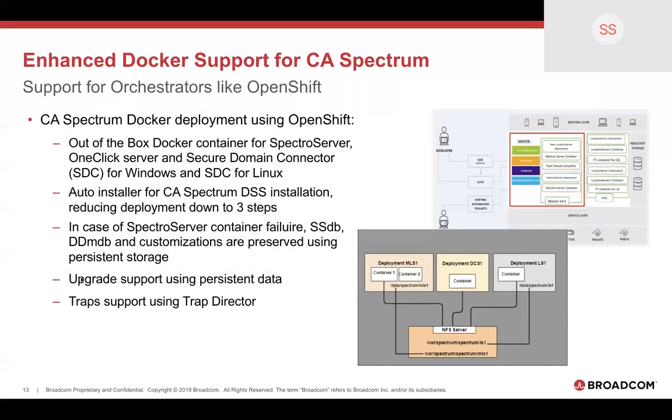All in all, three key enhancements which we have made. One, with respect to the auto installation perspective, we simplified the installation to just a 3 step procedure. Just provide the input file, and based on that, we'll create your distributed setup environment. We focused on your upgrade scenarios, on your container failure problems, on any failure with respect to the Spectrum servers or OneClick or any other container. What will happen to my data is covered by the persistent storage feature. And last but not the least, we added trap support using the trap directors.